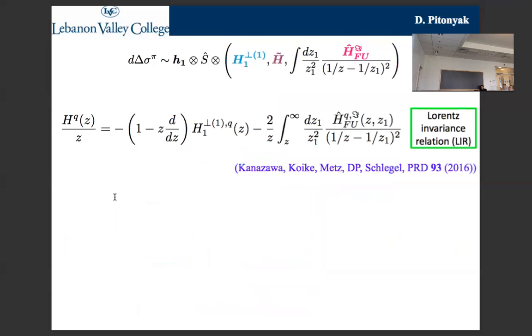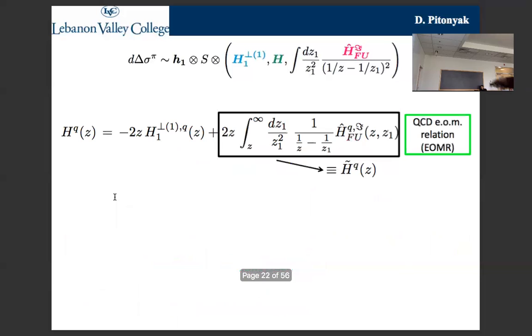So we derived an additional relation between these three functions a couple years ago. It's running under the name of a Lorentz invariance relation. This is a paper with Mark and others. And so what's nice about this relation is that the integral showing up here is exactly the same integral showing up in our analytical result. So what we are able to do is actually eliminate this term from our analytical result in favor of H and the first moment of the Collins function, and then further to eliminate H in favor of the first moment of the Collins function and H tilde.